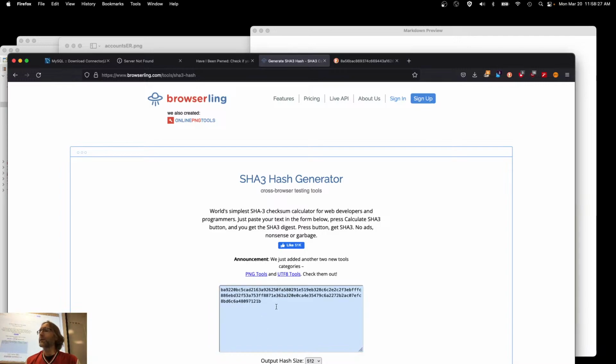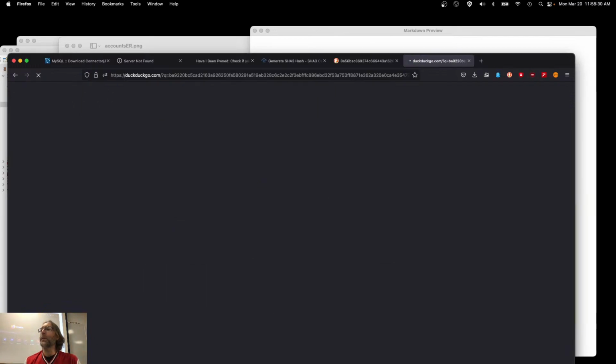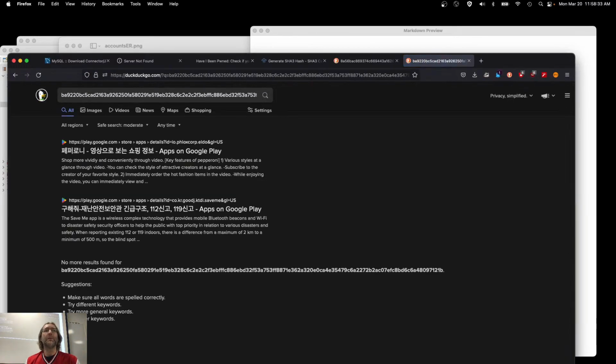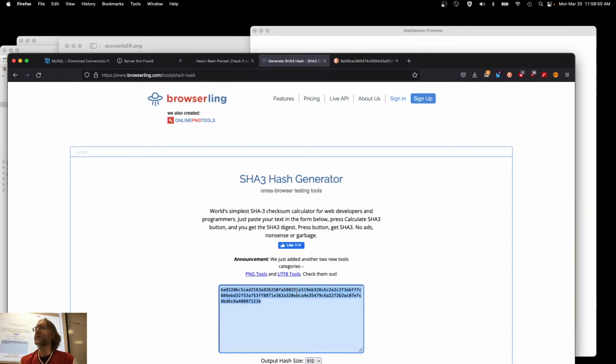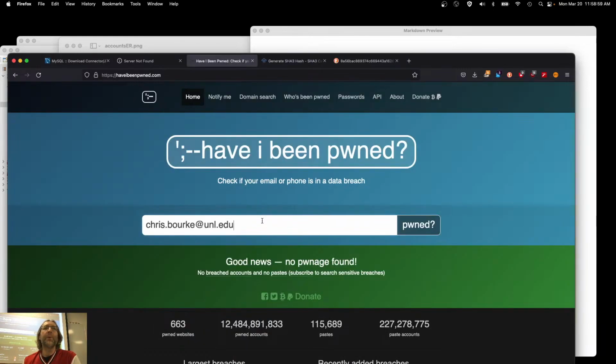So that when I calculate this hash and I try to look it up backwards, I'm not going to get any hits at all, because I used a salt. Yeah, you used a common password, but I'm helping you out a little bit here by adding a little bit of salt into it. You could also add pepper, and that's a global salt in a security system, right? But in any case, you never store just a plain old text password in the database. You can go ahead and store hashes, and they can steal hashes, and that's how Have I Been Pwned determines whether or not you've been pwned before. It looks up and sees that you've had a hash stored somewhere.